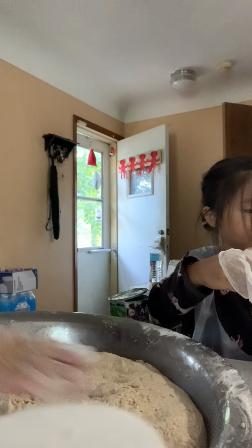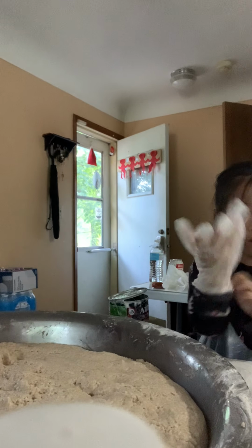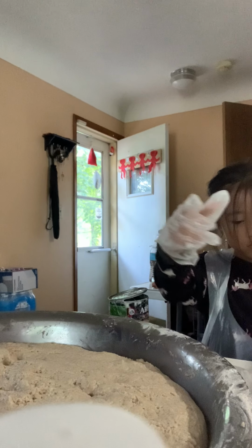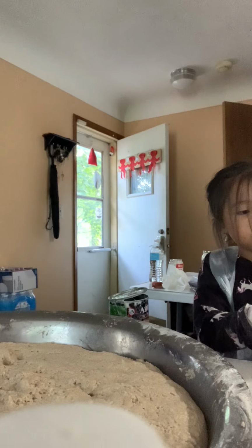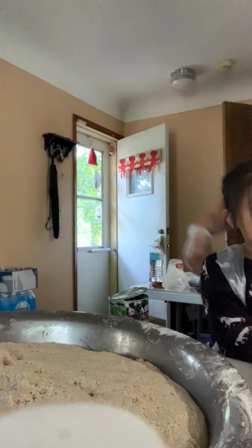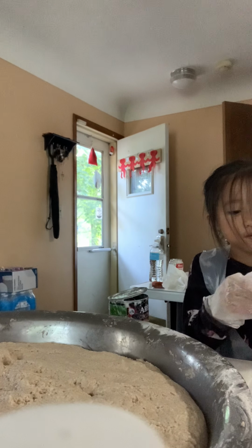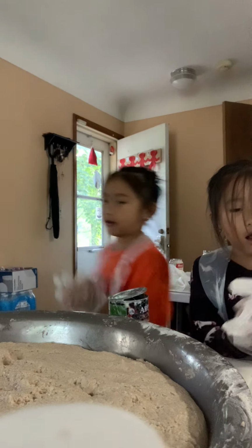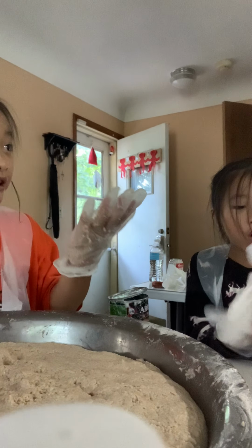Alright, so just let it rise for a bit and then we're going to cut the aluminum foil and start wrapping them. After we're done, we're going to Walmart for a little bit, and we'll go buy some more.